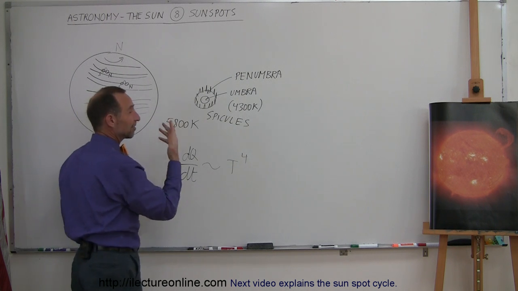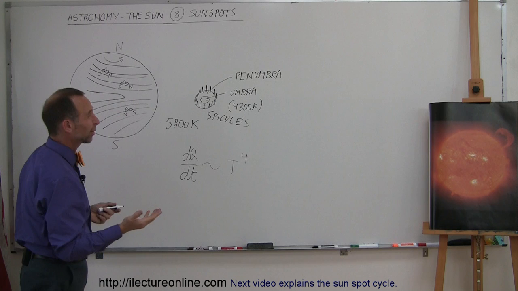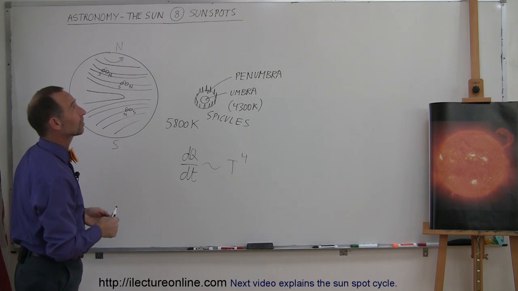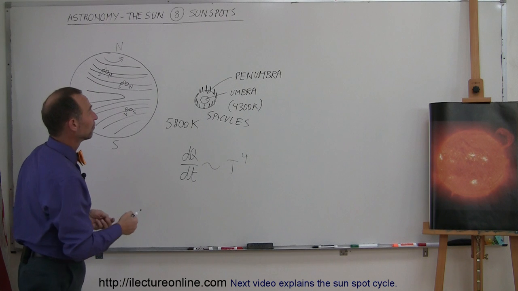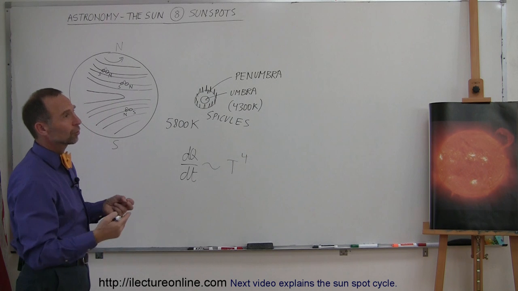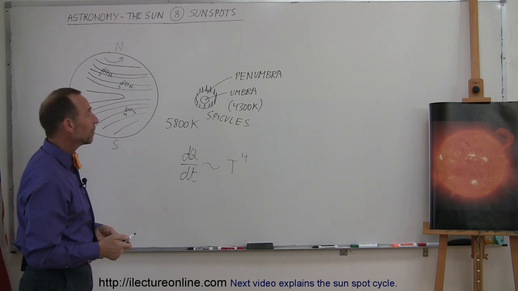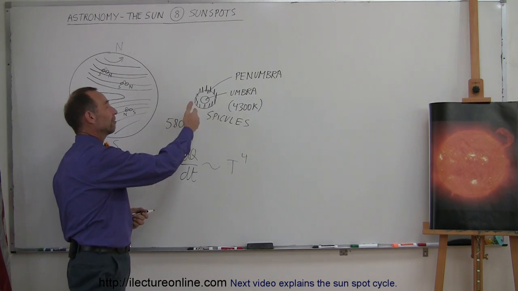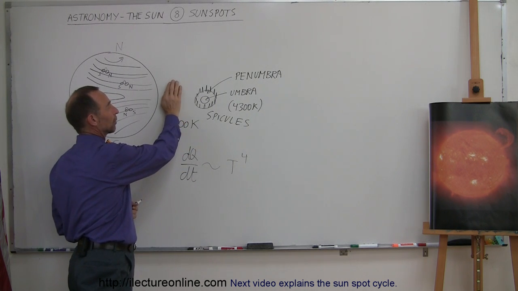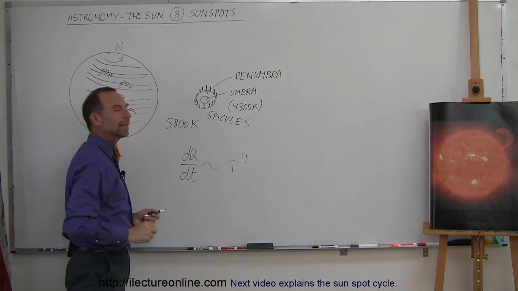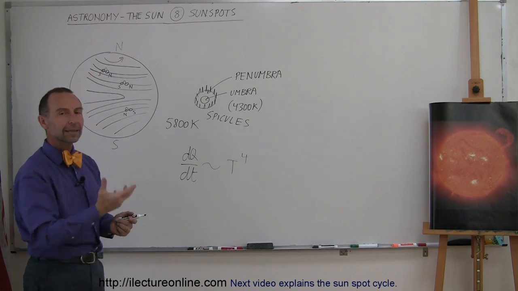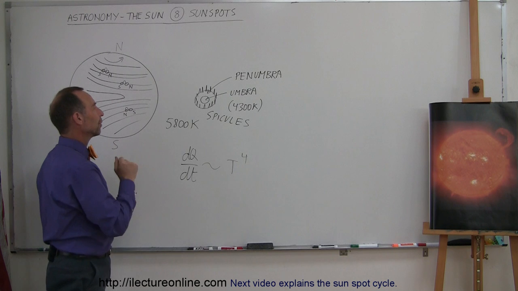You take 6 squared, you get 36. Squared again, multiply times 6, that would be about 1,500. Versus 4 times 4, that's 16, then 64, then 250. So we're talking about a ratio of about 5 to 1, more energy being expelled from a similar area of the surface of the Sun compared to the region of the sunspot. A lot more visible light is being expelled from that region.